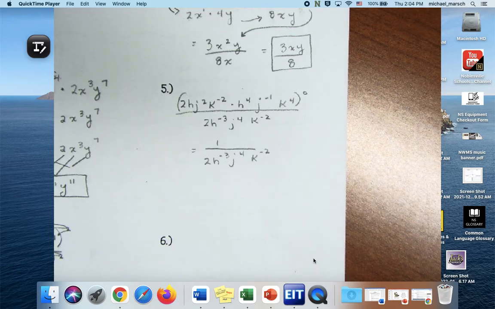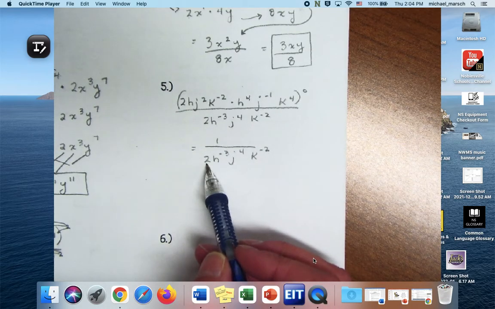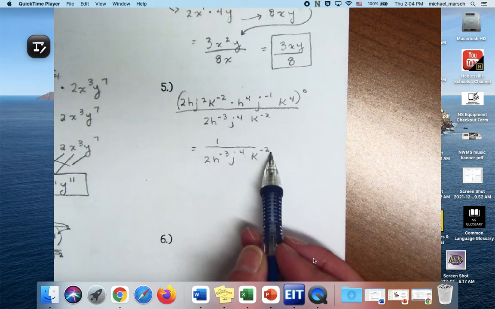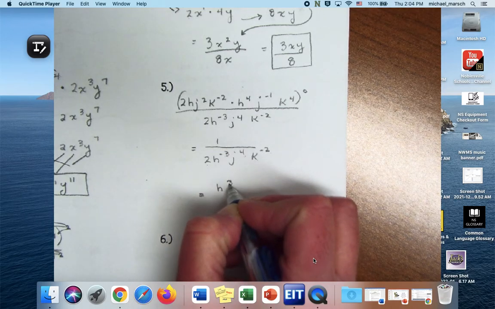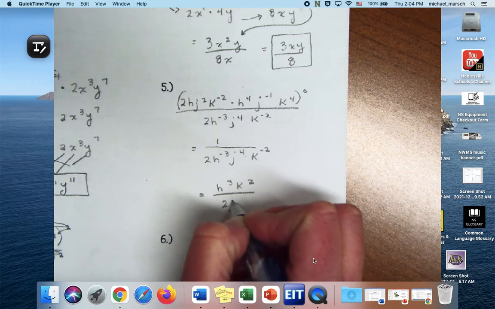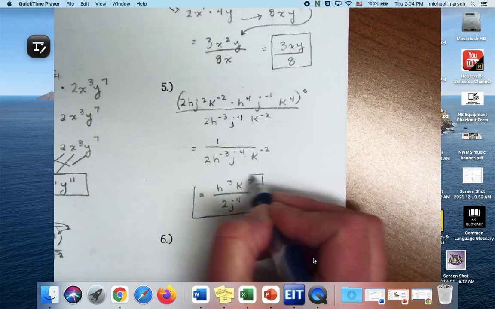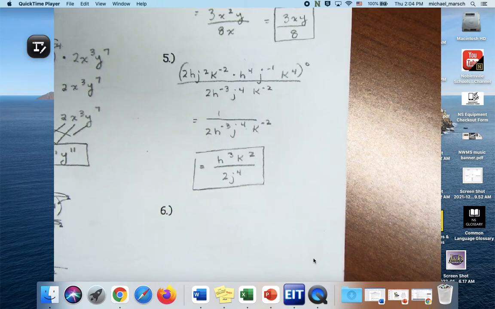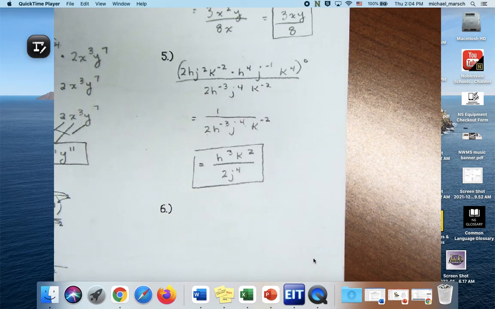All right, now I just have a couple things left I can do. I just have to do some rearranging. If a term has a negative exponent, all you have to do is move it to the opposite location, right? So am I going to move the 2? Nope. Am I going to move the h to the negative 3? Yes. Am I going to move j to the 4th? How about k to the negative 2? Yes. So my final answer is going to be h to the 3rd, k squared, over 2j to the 4th, because I just moved these up to put them in the numerator, so now they're positive. And that's why it's the last step we do, is we rearrange, because you never know what might already be up there or down there.